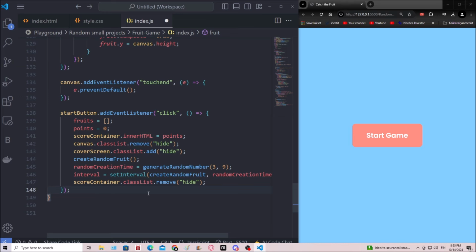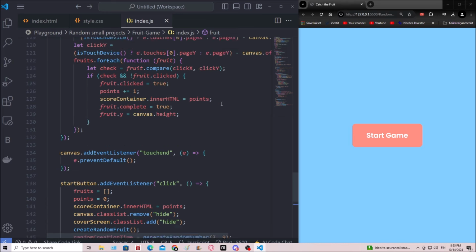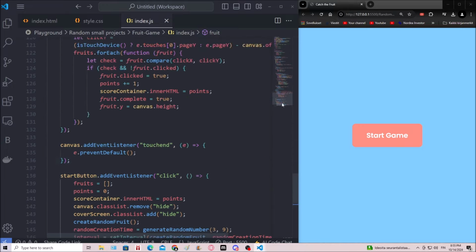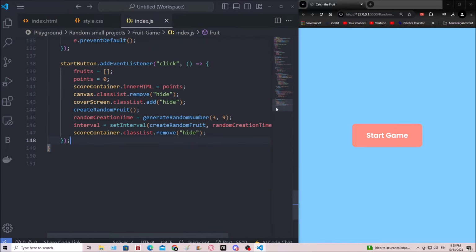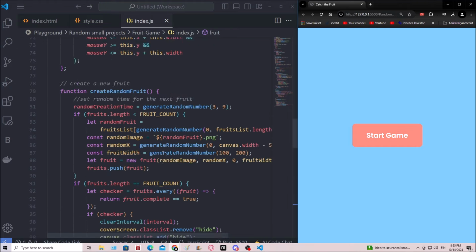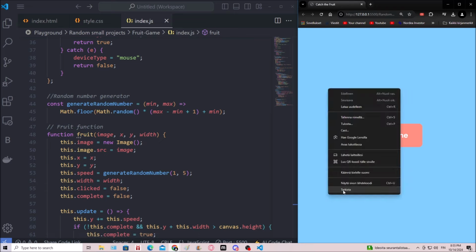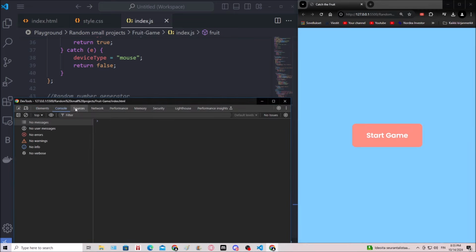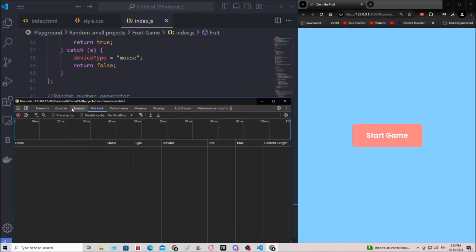And yep, that's gonna be it. So right now this should work. However, I'm not feeling that. Of course we have some kind of a problem somewhere. So let's go and debug a little bit. Okay, no issues at the console.